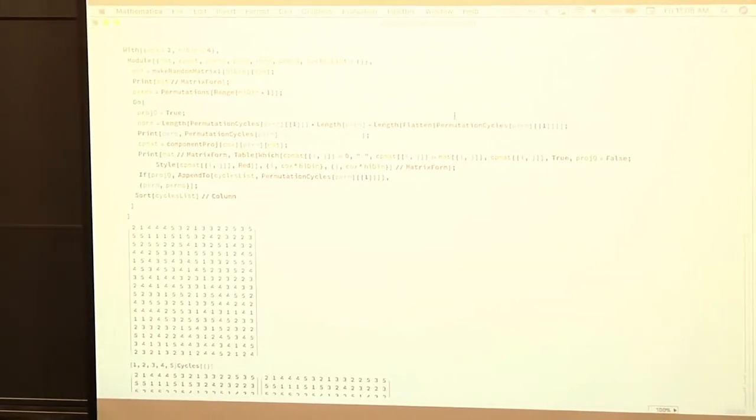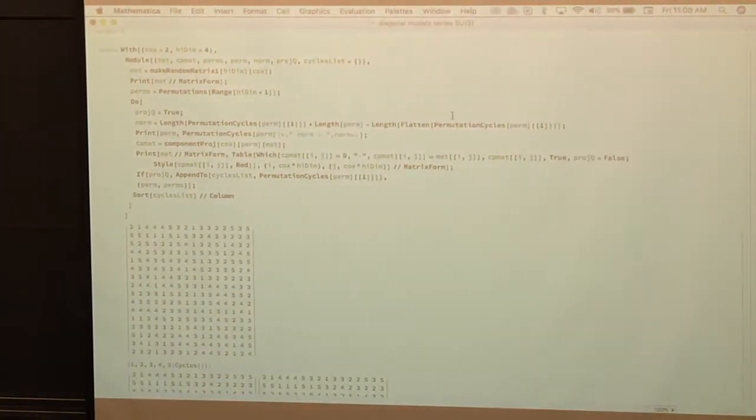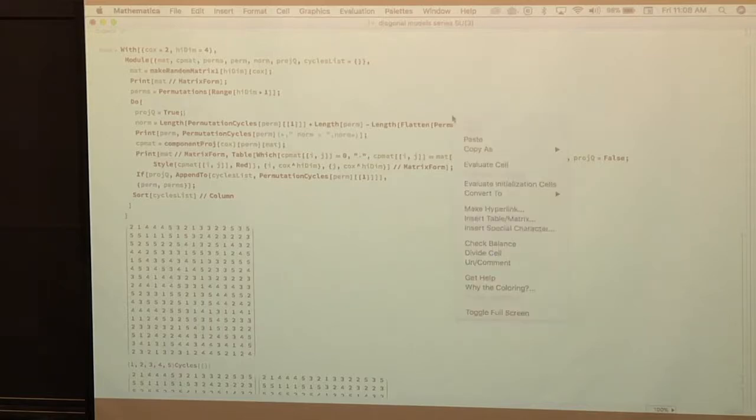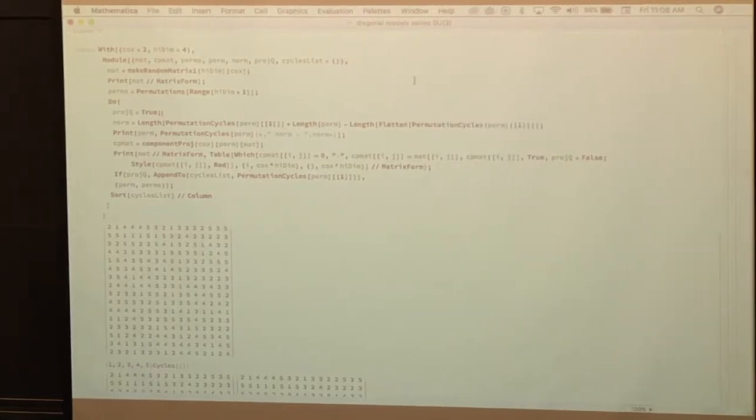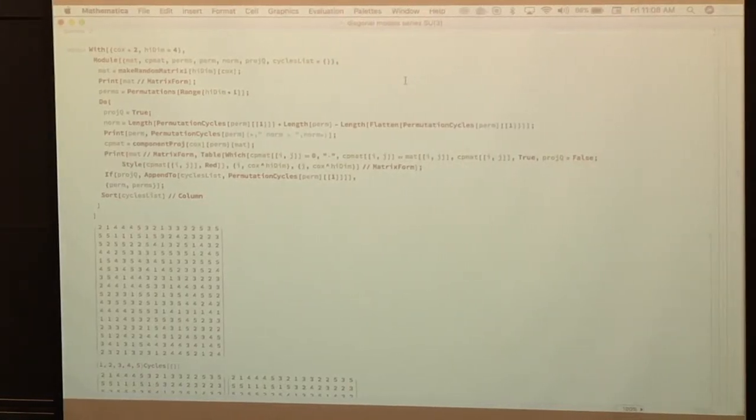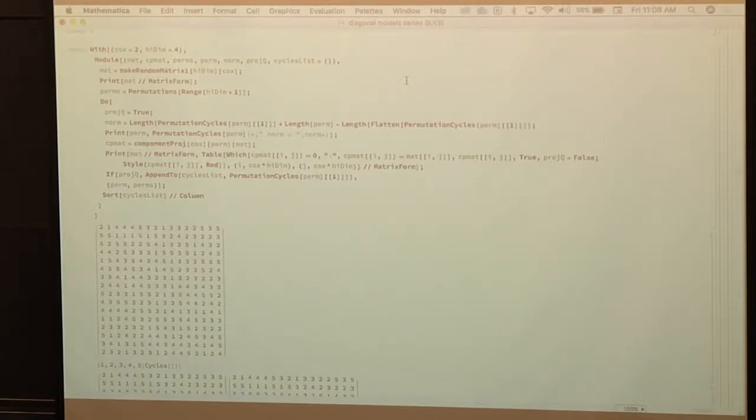This is the operation that I was showing last time. If you remember, we took the coproduct, we twisted every component. We took a matrix unit, or a matrix unit in a matrix. We wrote it as a coproduct, a dual of the product, the dual of the multiplication.